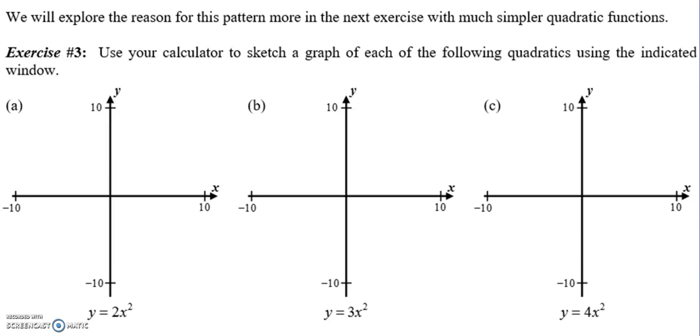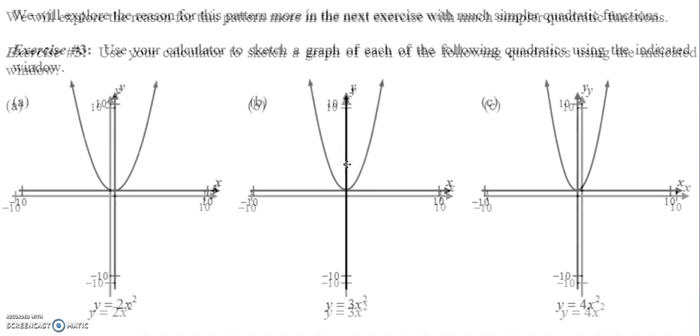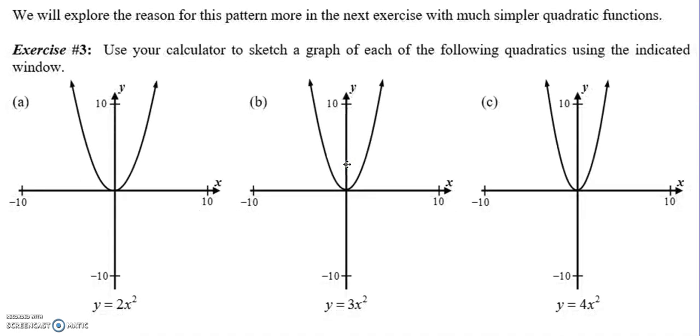All right, how did we do? Now, was our observation right? Since these are all positive leading coefficients, were these all opening upwards? And if you graphed them right, they would come out looking something like that. So since these were all positive, they open upward. Also, something that we'll explore in other lessons is, notice as this started smaller, look how wide this opened. And this one is a bigger number, and notice this is narrower. So how wide it opens is also something we're going to look for in later lessons.